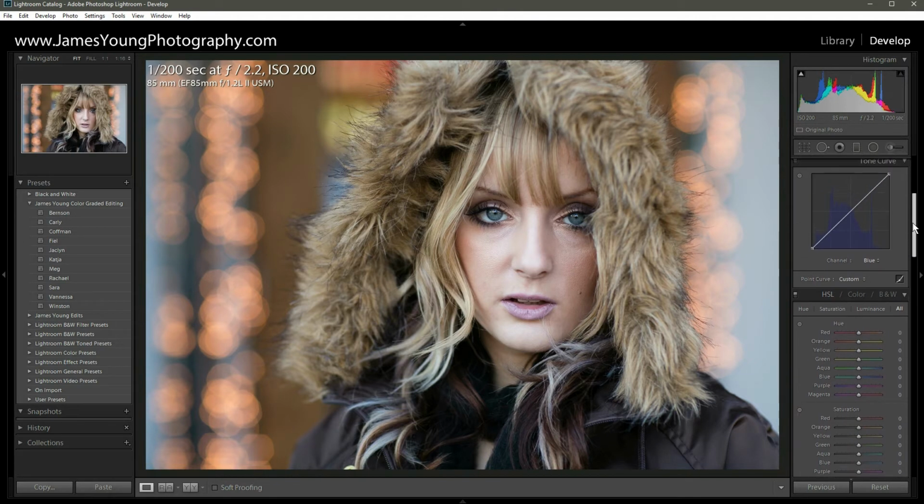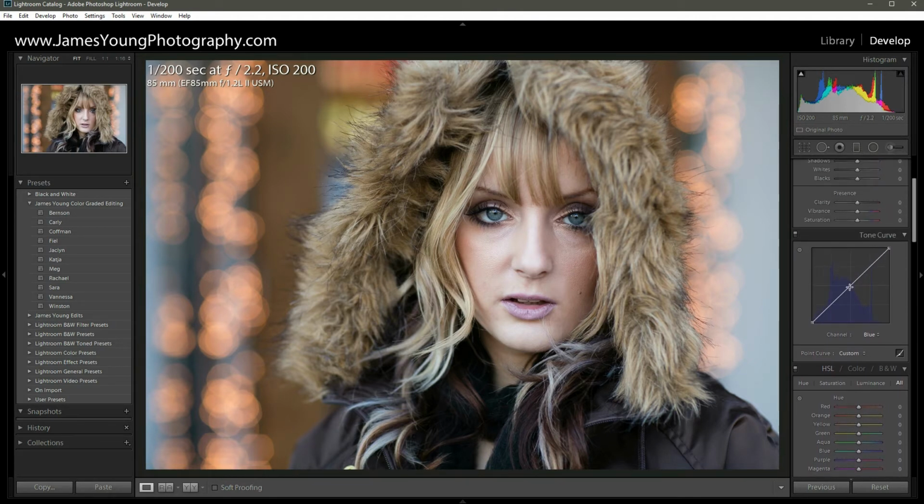But you can also do something similar directly into the tone curve, specifically in the blue channel. For example, if I put a node in the midtones and I put a node right in the shadows, and I click and drag that node up, you're gonna see in real time here blue getting injected into the shadows through the tone curve. Now, of course, in this example, everything's going to the extreme, and this isn't necessarily how you would normally use it, but we go to these extreme lengths here so that you can see exactly what it does while you're using it. So let's undo that, and make our way back to the RGB side.